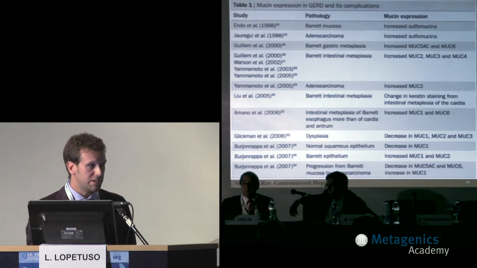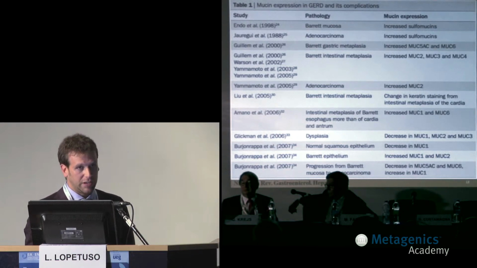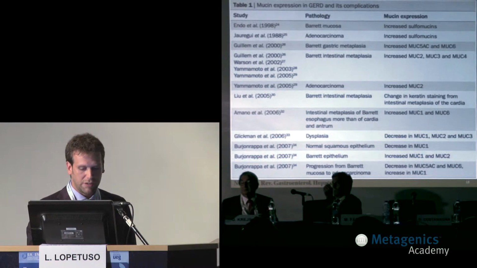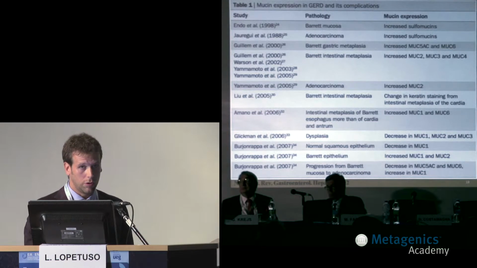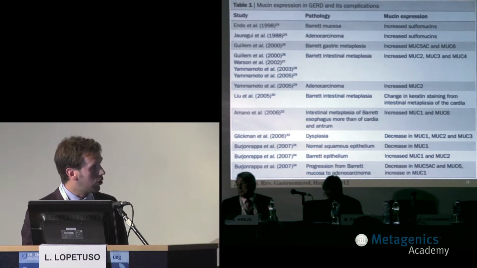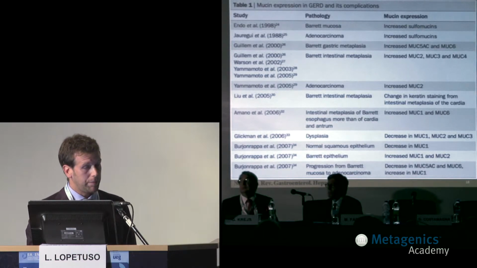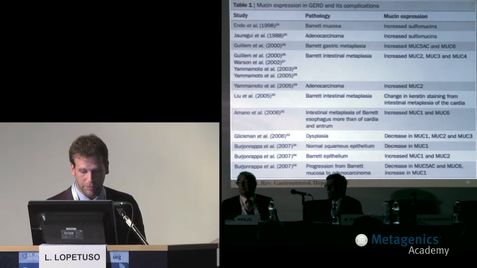However, if this tool is not efficacious, we have a progression of the gastroesophageal reflux disease toward metaplasia and towards Barrett esophagus. Also in this case, Barrett esophagus is able to cope with noxious agents, but if this tool and this modification is, again, not able to contrast the noxious agents, we have a progression to adenocarcinoma.